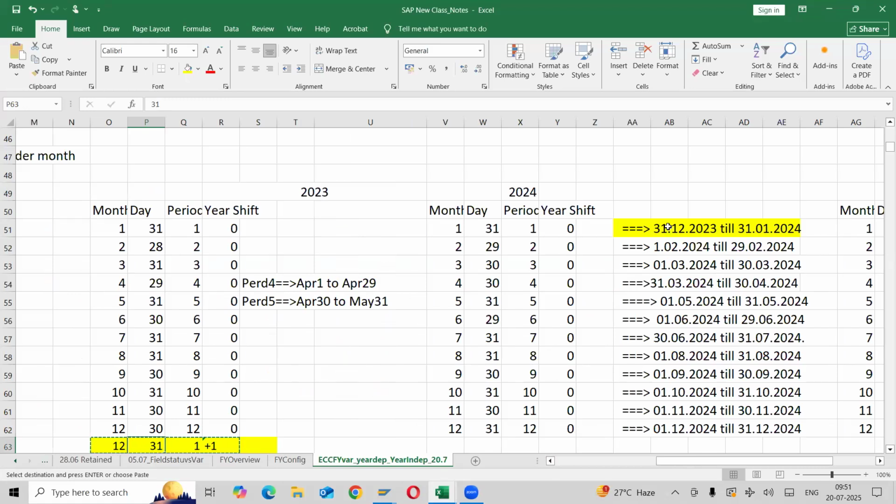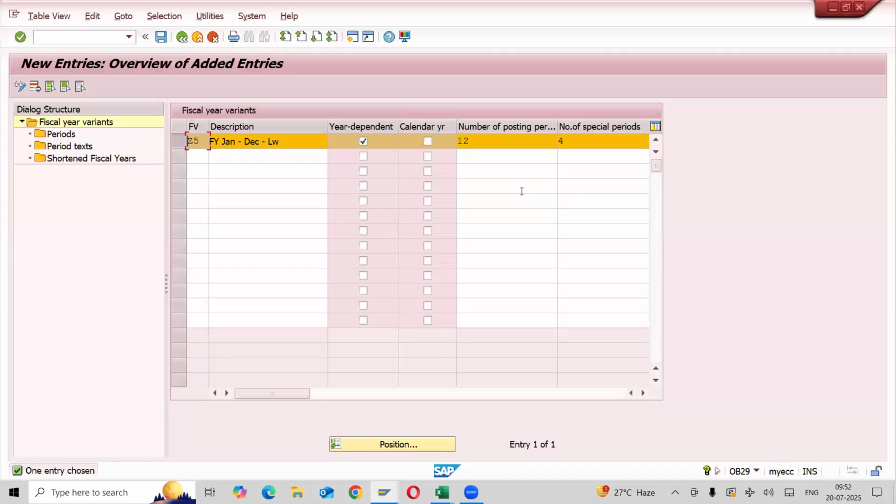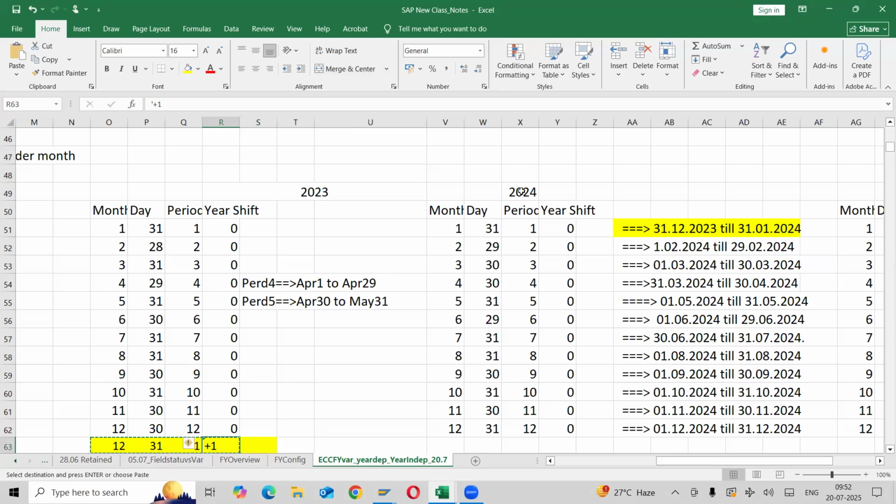Okay. Understood? So that is the reason 31 should come in 2024. Now we are in 2023 fiscal year. So that is the reason what I did, I upgrade it upward or downward? Now we are in 2023. So this 31st should come in 2024. Clear? Yes or no? Yes. So it's a client requirement.